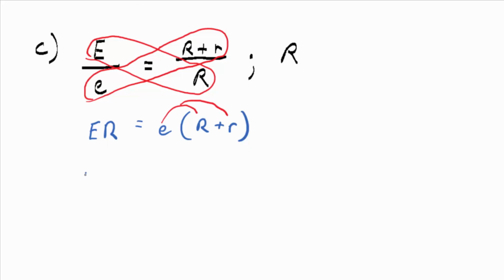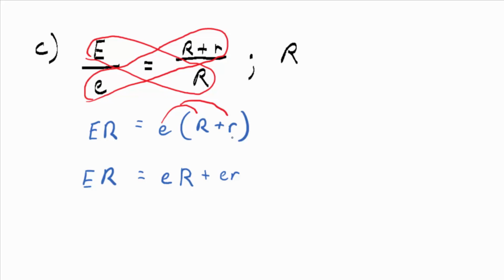So the left-hand side is staying the same. The right-hand side becomes what? E times R, I guess you would say, plus... Okay, I know, it's a lame joke, but it's all I got. So plus little e times little r, right? Distribute? Okay.